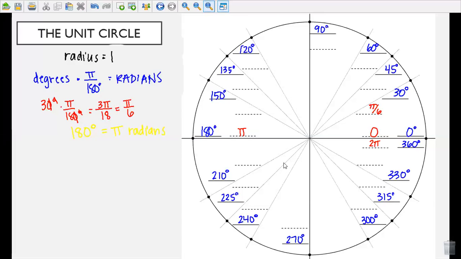All right. Then if I have half the circle's pi, a quarter of the circle is going to be half of half the circle, or half of pi, which is just pi over 2. And then I can cut in half again. Half of pi over 2 is going to be this middle line here, right? Cutting that quadrant in half. So half of pi over 2 is pi over 4.